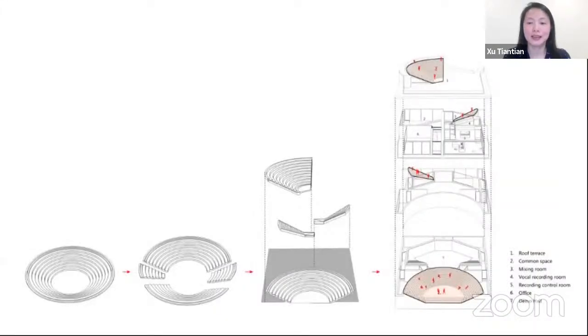So in this project, we want to take the amphitheater as a symbol for performance, but also break it up into four pieces, into different segments of performing spaces, and stretch them up vertically, so they become either a ground level half amphitheater facing the ocean, or two stairs for the building. And the stairs can also work as a casual performing space too. And another one is a roof terrace, of course, on the top of the roof and facing the ocean as well.